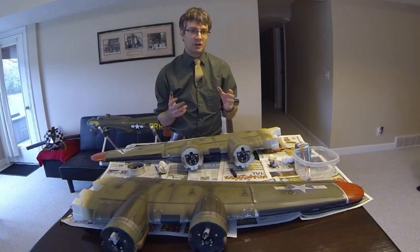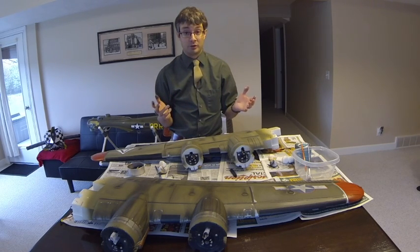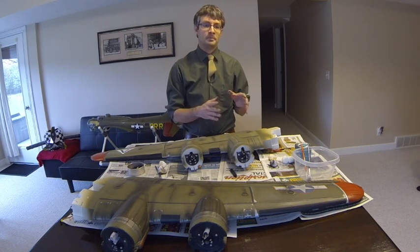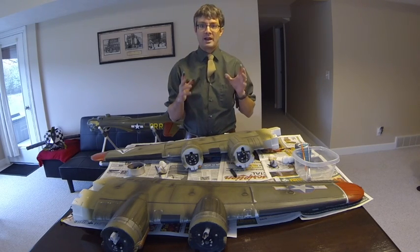symmetric. If you do a lot of research, there are a lot of really good books out there to do this with, or you can even do it online. You don't want to look at ones that are used in the air shows. You want to look at ones that are actually used in combat.